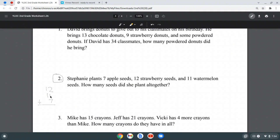2 plus 1 is 3. 3 plus 7, we can draw this out. Here we have 3 and here we have 7. 1, 2, 3, 4, 5, 6, 7. 7, 8, 9, 10. So it's a 2-digit number, so we place the 1 on top. 1 plus 1 is 2. 2 plus 1 is 3. So how many seeds did you plant altogether? 30 seeds. That is our last question.